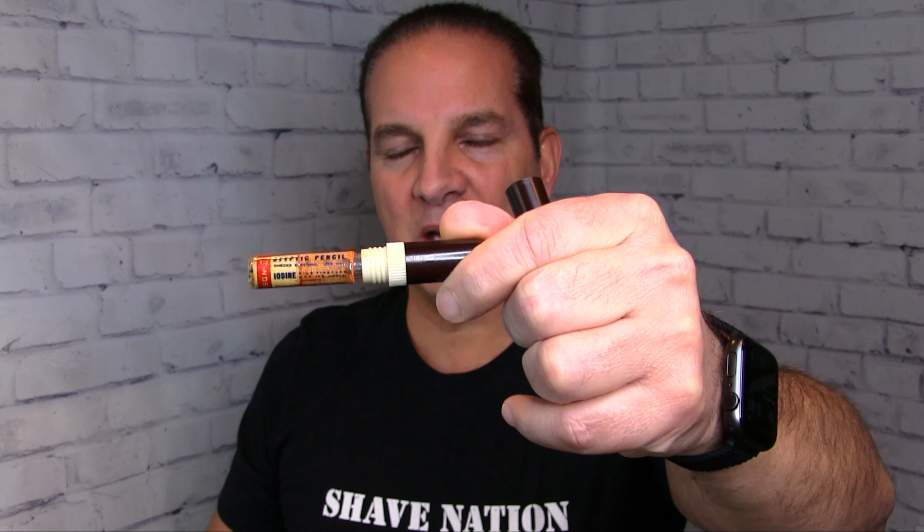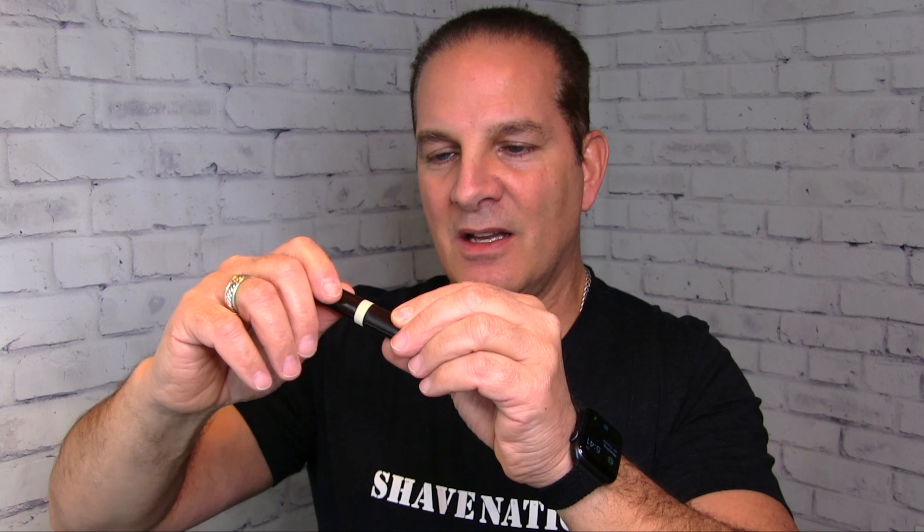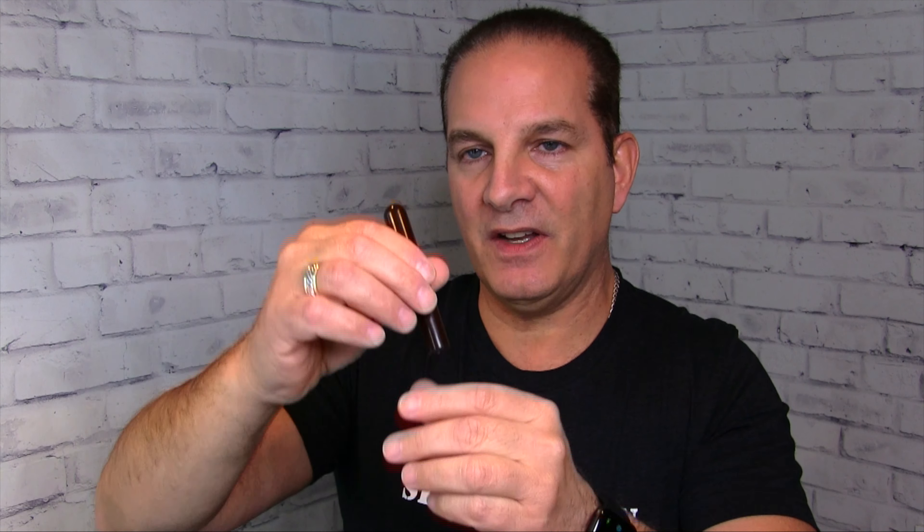I can definitely smell it — some kind of ammonia or whatever is in there — and it's still wet. I'm not going to crack it open, but that is some collector's item right there. It says adhesive and gauze on that side, and then styptic pencil and Triple Aid — pretty sweet. The liquid is still inside and the smell is pungent, quite strong. Screw that right back together. So if this was his great-grandfather's, it could be over a hundred years old. That being said, this is an old-fashioned styptic pencil — they don't make them like this anymore — but they do make them a little differently and I'm going to show you a couple.